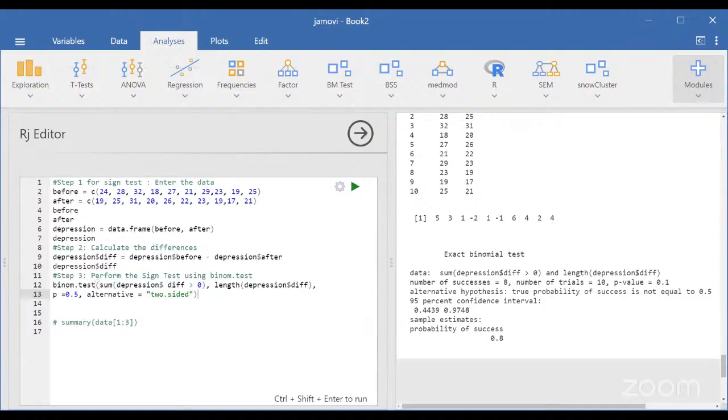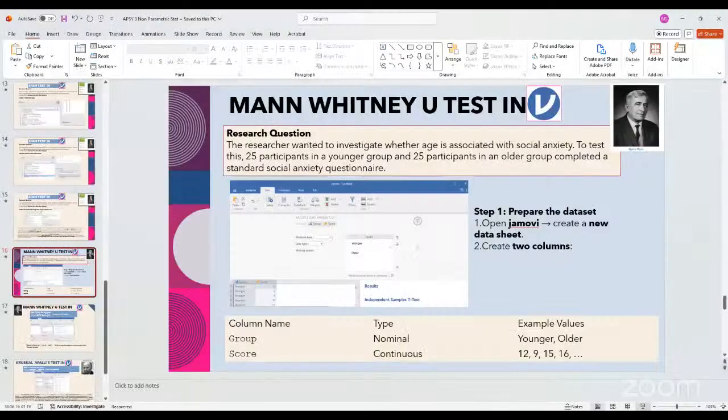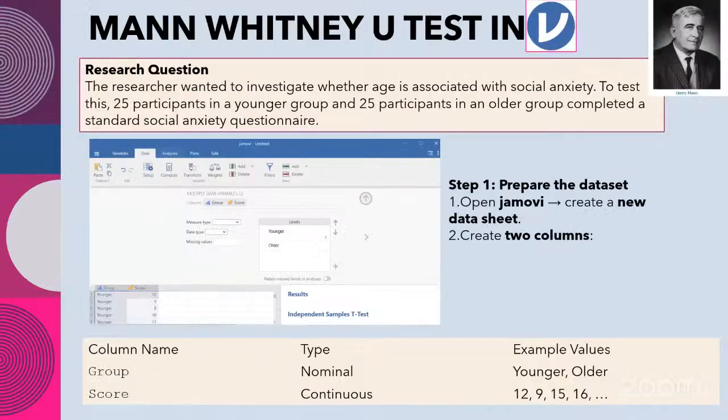Now the next test is the Mann-Whitney U test. Let me show you the PPT first. In this also, we are using hypothetical data.